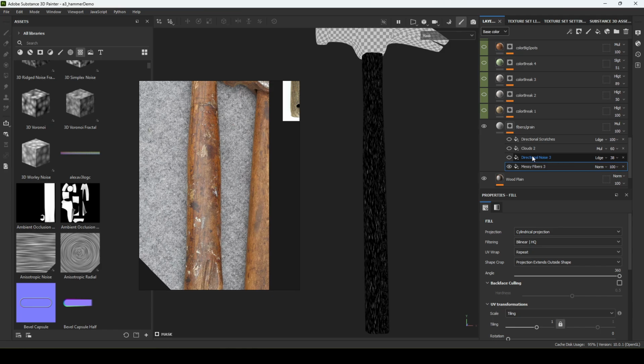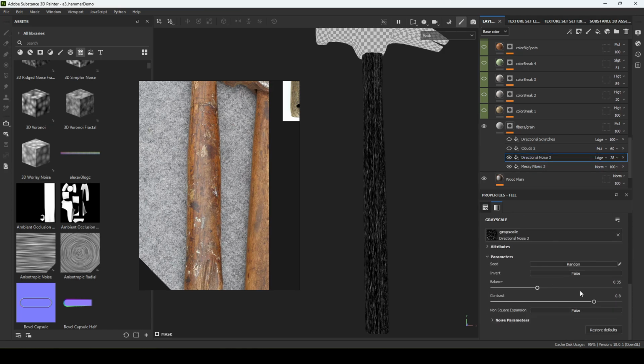And then you can see linear dodge is just adding. So I added these more vertical stripe ones. And you can see I was playing around with the balance and contrast to get the shapes I want, right? And get the contrast I need, right? So something like that, to give me some of those longer vertical ones. I like to have variation in size and scale. So I don't want just one or either of these.